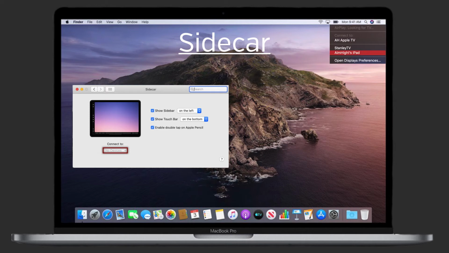Another way for you to view your iPad as a second screen is to click your external displays button up there at the top right hand side. If you notice there, you usually can connect to an Apple TV or something like that outside of your display preferences, but at that point, your iPad is listed as a second display there. Once you select your iPad from that external display, you should get a secondary display on your iPad at that point.